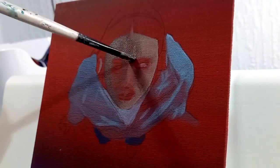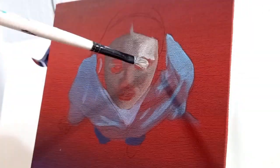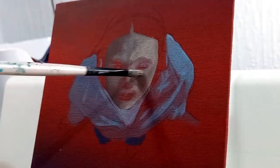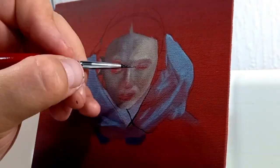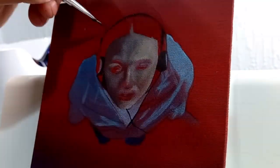This was created with acrylic paint on a 6-inch canvas panel. Painting on a dark background really helped with the tonal values in the face. I started off with a bigger brush to block the large areas of colour, then swapped to a detailed brush for the smaller areas. The overall painting time was around 3 hours.